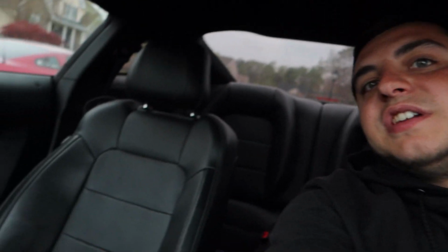So roughly, I have a feeling the car to the wheels will make just slightly under what my car makes now, which you can easily make back with slight changes. And that's pretty much all the options on the car. It's almost a fully loaded car minus Recaros. Didn't get Recaros because these stock seats are nice. I mean, you can't complain with the stock seats.